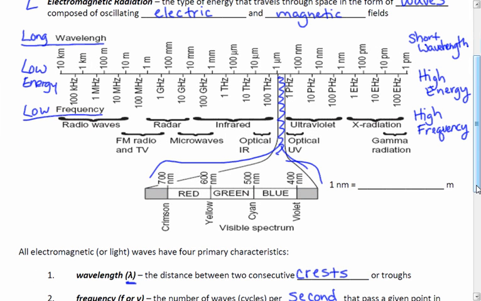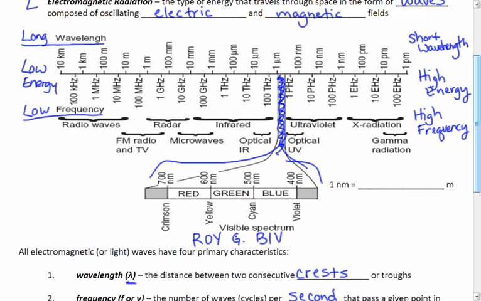But can y'all think of a way, like in elementary school, that you learned how to remember the order of the colors? ROY G BIV. So in the visible spectrum, we're going to have the colors ROY G BIV: red, orange, yellow, green, blue, indigo, violet. And that's the order according to the wavelength as well. Red will have the longest wavelength, around 700 nanometers, and violet will have the shortest wavelength, around 400 nanometers. But all of those colors fit into this little spot of our spectrum.